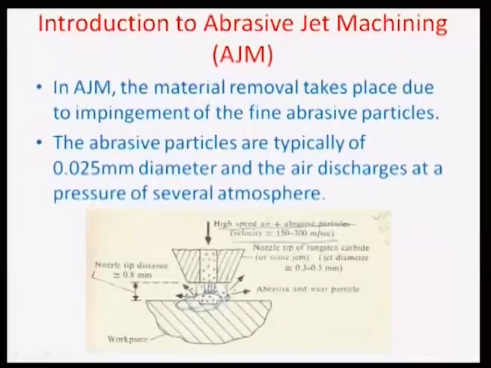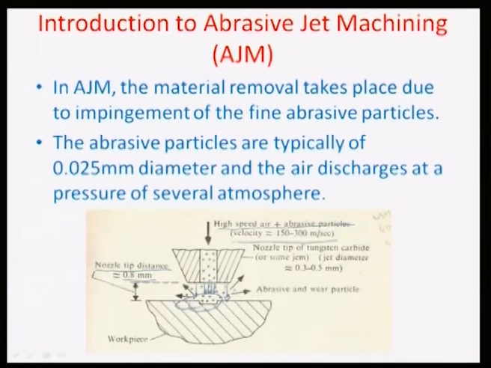So this is a subtractive process where we are trying to remove the material from the surface. As you can see here, again back to the slide, typically there is a parameter called the nozzle tip distance, NTD, which means this is the standoff distance of the nozzle with respect to the workpiece. If the distance is varied, the behavior that the abrasive particles would have on the way from the nozzle to the surface would vary greatly, and this will result in different material removal rates. So this nozzle tip distance is a very important parameter which has to be controlled for the purpose of micro machining.